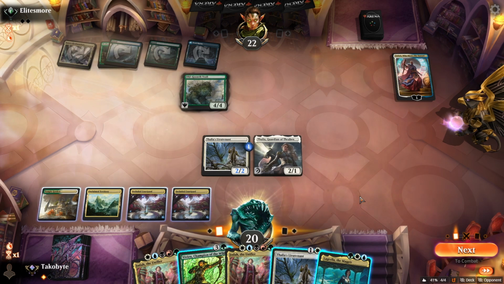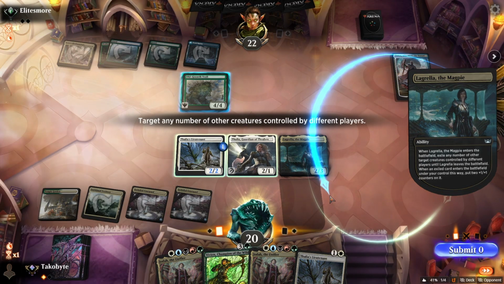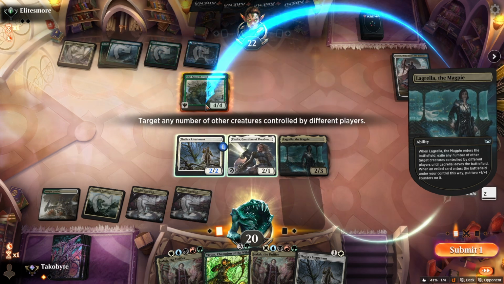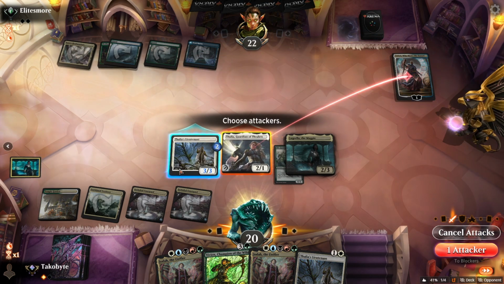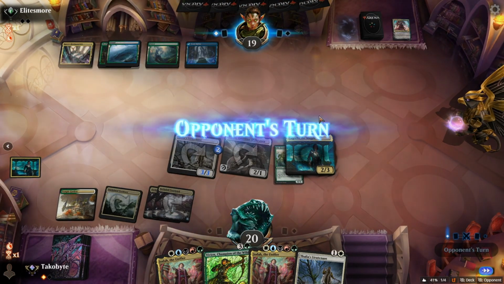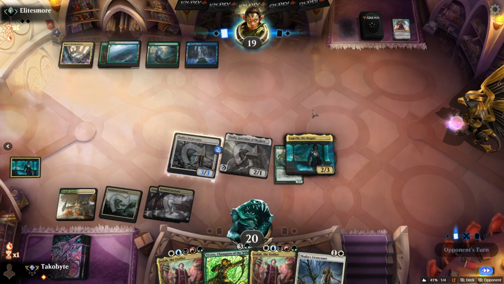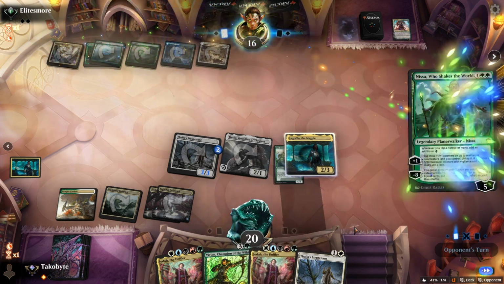Okay, so what's the deal here? Do I get rid of Thalia's Lieutenant, like, in case they have a board wipe? Probably not. I'm probably just missing out on damage here. They only have one white source, so they can't even board wipe right now. They need double. And this way I'm putting more pressure if I draw land. Okay, they got the white land.